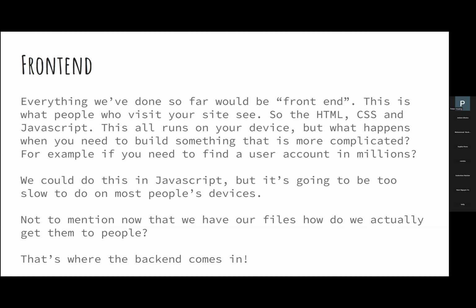You could do this with JavaScript, however, it would be too slow to do on people's devices. On top of that, you need to find a way to ensure that you can find the data whenever you want. And that's where the backend component comes in.